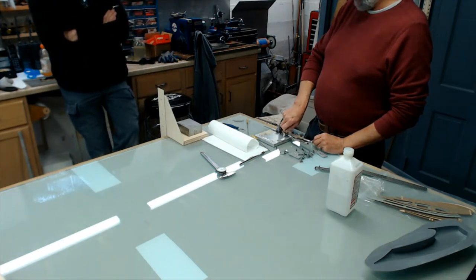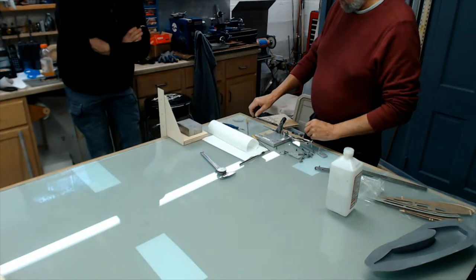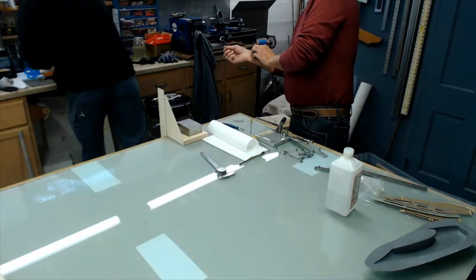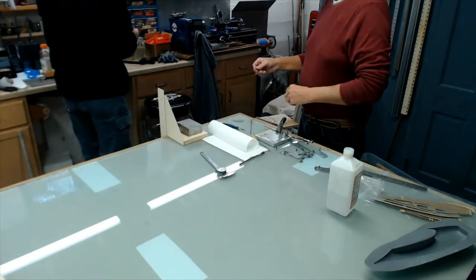Hand me that Allen wrench out there. There's one size up from these. Should be on the front, right? Is this one mine here, John?